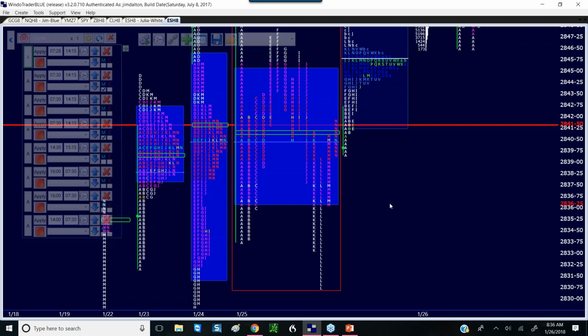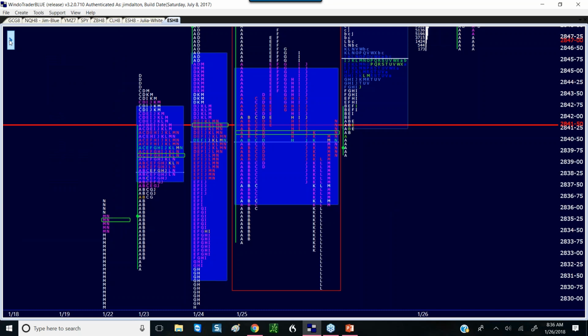Yesterday was a balanced day. So I just went through how I trade yesterday. Balance, it's in balance, it's a rotational day. Now, you can have other things. You can have a 5-day balance. If you have a 5-day balance, then what I'm looking for is getting as close to the top or the bottom of that balance as I can to buy, long or go short. I'm looking to see if we're getting acceptance or rejection near the top or bottom of that balance.